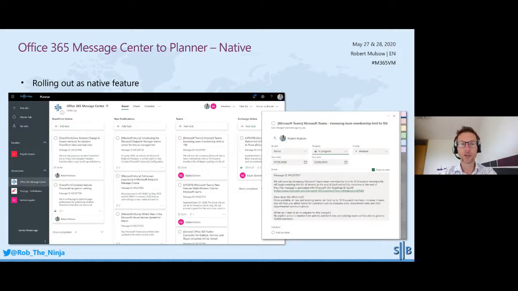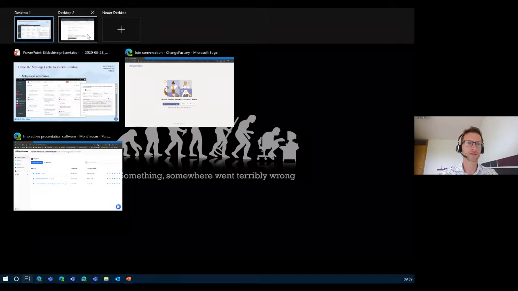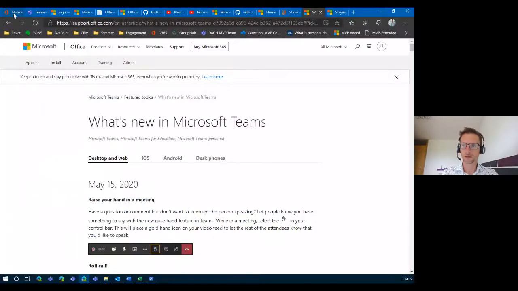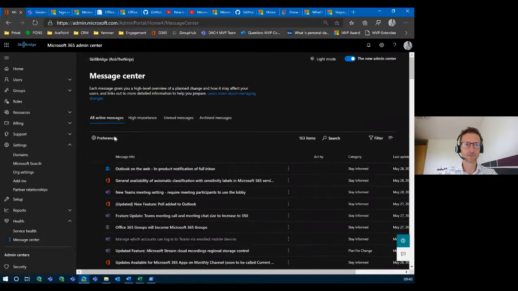But there's also rolling out currently, not yet arrived in my normal tenant, this native Planner integration. So when we were clicking on preferences, some of you may have seen this in that tenant already, because it's currently in the phase of rolling out. And as I said, due to the amount of customers around the globe, not everybody gets it at first. So here next to preferences, you will then get a button, integrate or synchronize with Planner. And then you will be guided to your 4-step plan. Just prepared this for you.